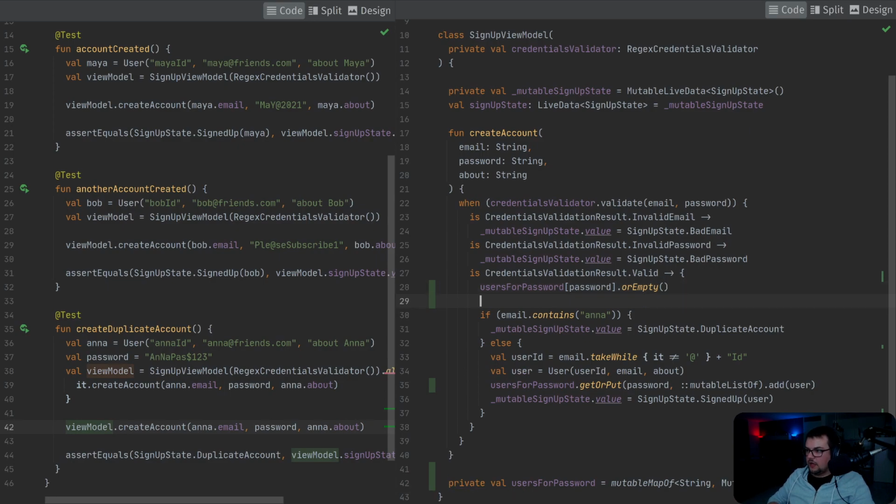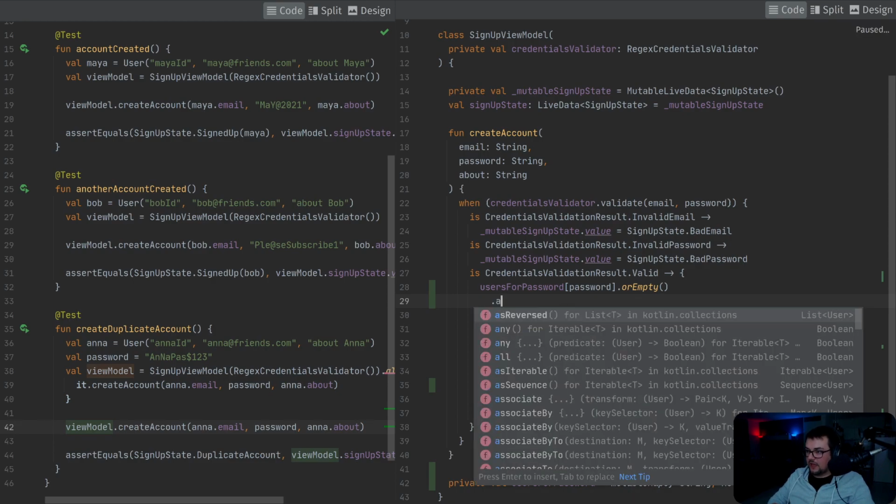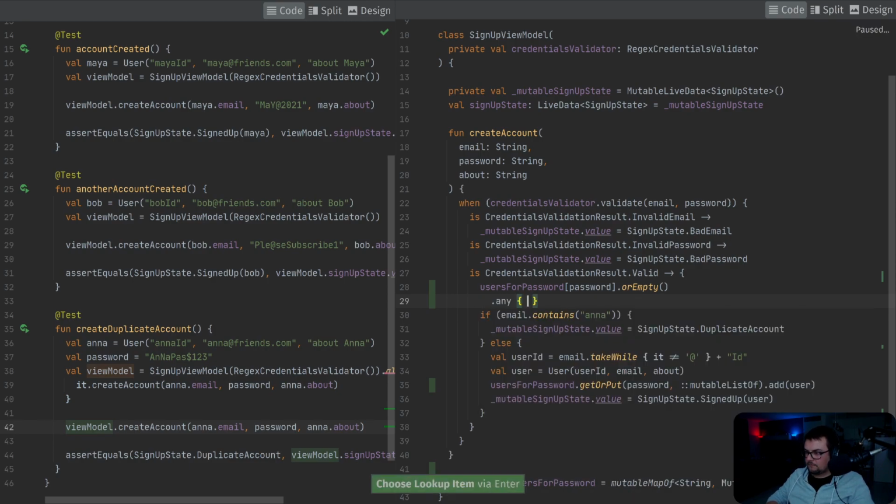And now I have a list of users for that password. I can say if there is any user whose email equals the email that comes in the function.